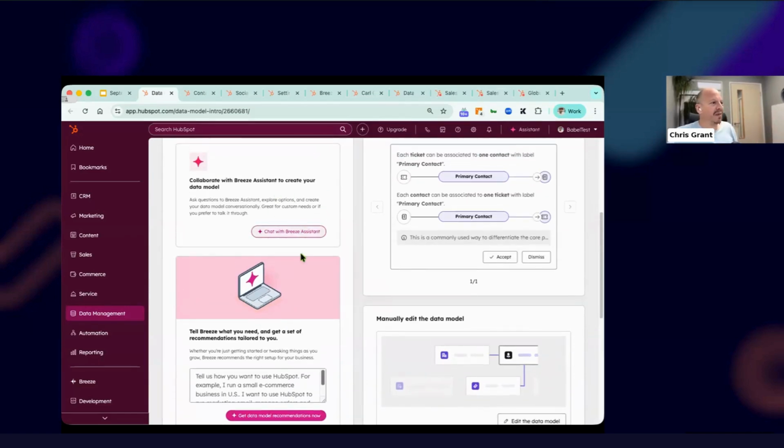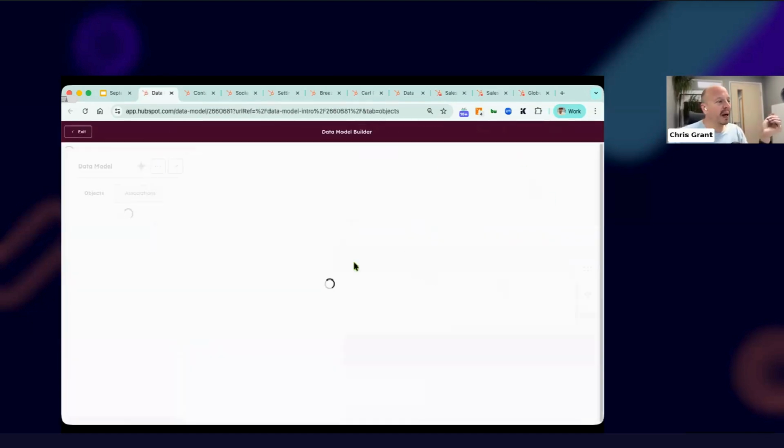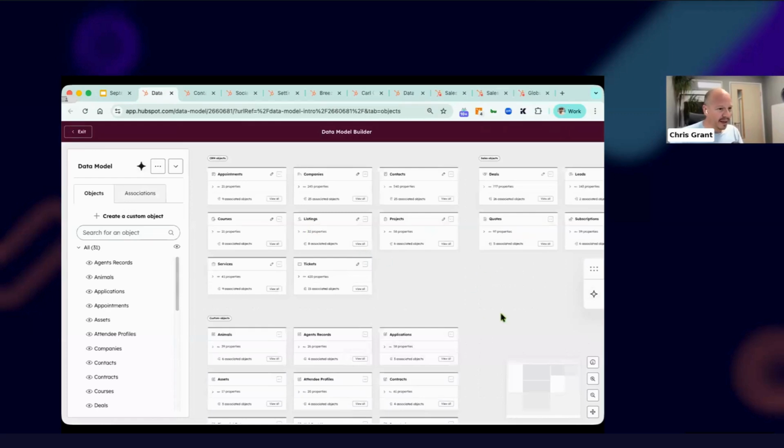You can also define what you think might be an object and get Breeze to suggest properties that you might want to build against that object, which is pretty powerful. You can also then go in and start to look at your data model. It depends on your perspective and how you're looking at things, but the ability to do a lot of these things is immense.